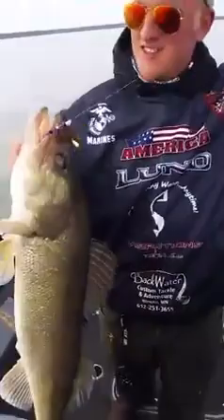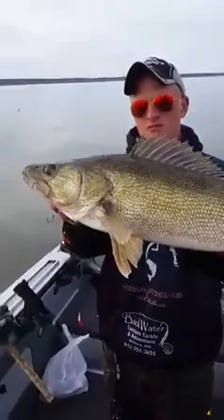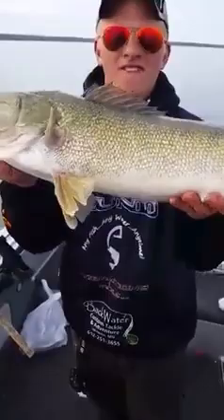It's one of my go-to lures for tournaments. The cool thing is, not a lot of people are pulling harnesses yet — and I can say that because it's going to be a little bit before I post this video. But this fish is massive. I mean, this is a post-spawn 30 and a half inch walleye. That is beautiful. Let's hope I can get five of these for the MWC this weekend.